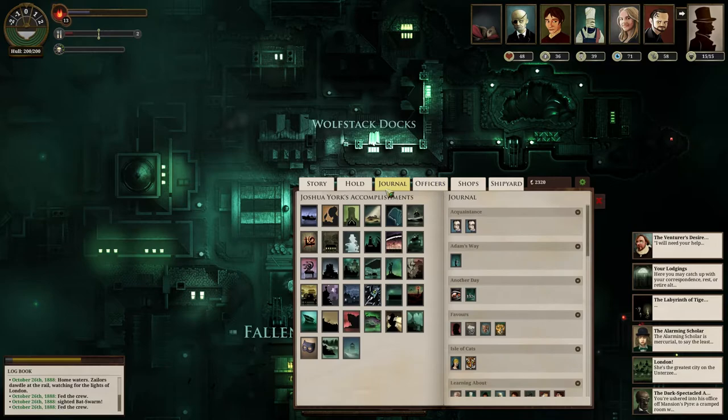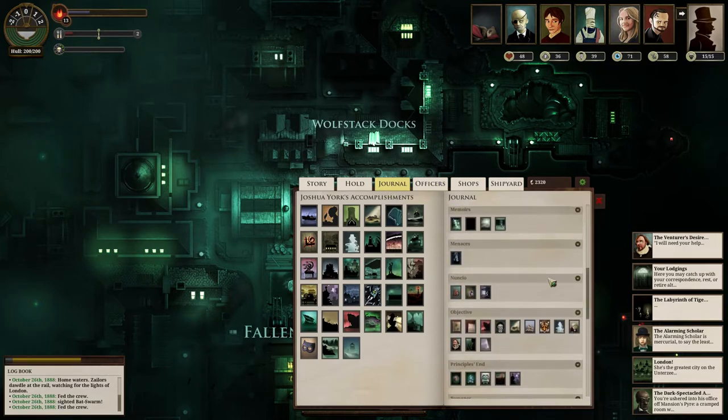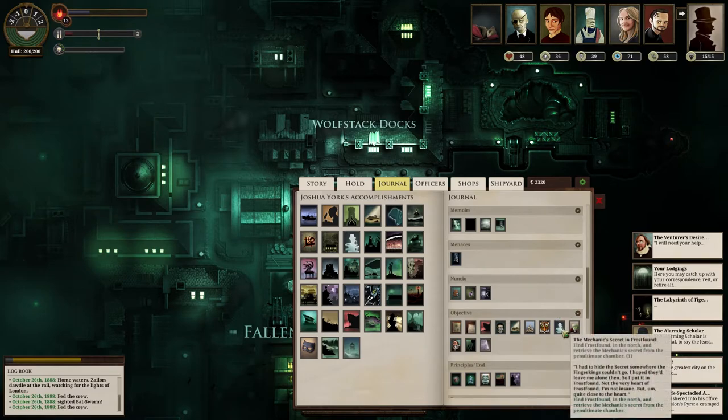Apparently, I've actually already had a quest for what to do with him, and his whole secret and the pig's dreams or whatever people he stole a secret from. Apparently, I've had something to do with that since the first time I helped him sleep. I just never realized it, because these two objectives are here. One is the mechanic's secret in Frostfound. So find Frostfound in the north and retrieve the mechanic's secret from the penultimate chamber.